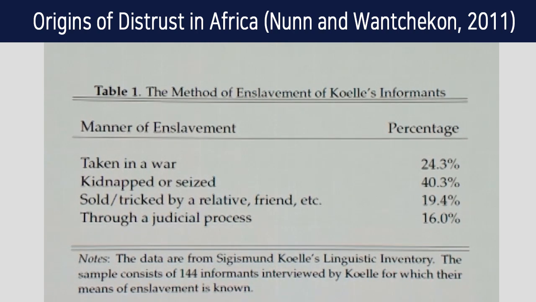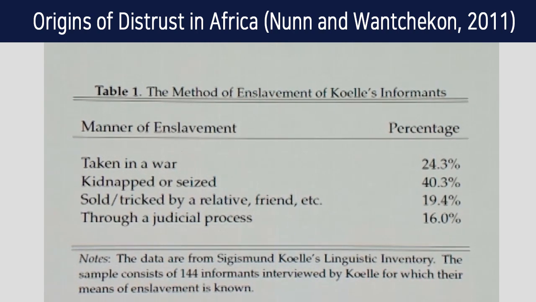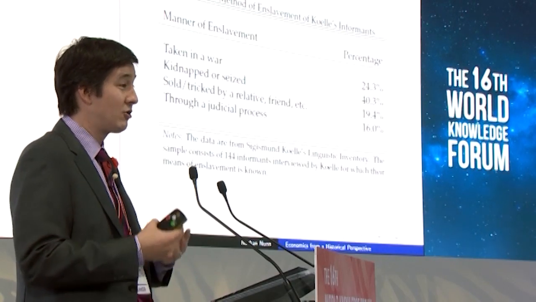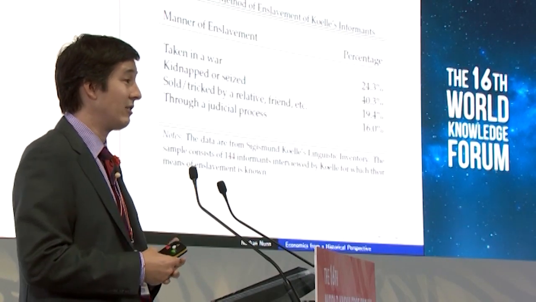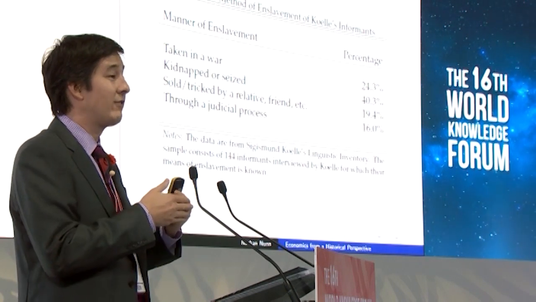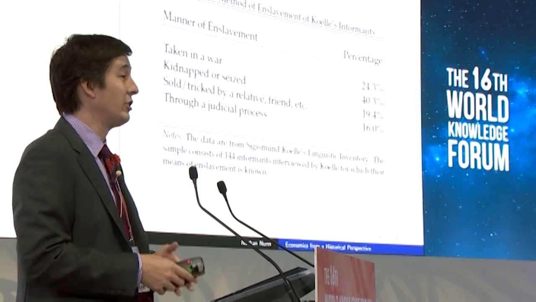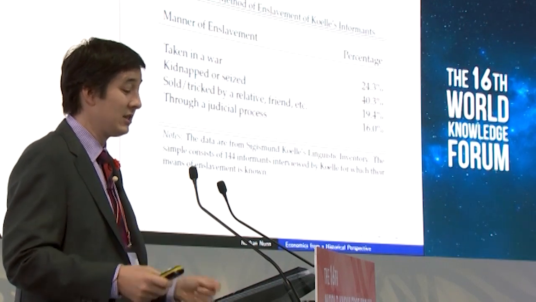The second to bottom line is kind of what really amazed us. 20% of these former slaves that were interviewed, they were interviewed in the 19th century, said they were sold or tricked into slavery by a relative or a friend. So in other words, a family member, someone they trusted, had tricked them and sold them into slavery. Okay? So remember, the slave trade is going on from 1500 to 1900. It's an environment where you can't trust anybody because they'll sell you into slavery.